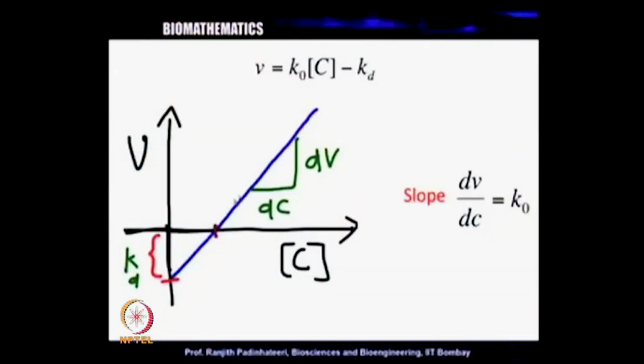So, what can you do? You can do experiments at large concentrations in this positive part, extend this and extrapolate it, and then look at the value at which that hits the y axis. That is called the y intercept, and you will see that this value is Kd, the value at 0 concentration. So, you can see that V is minus Kd, negative, below 0.